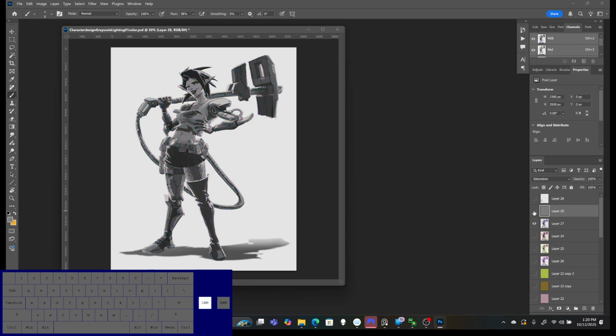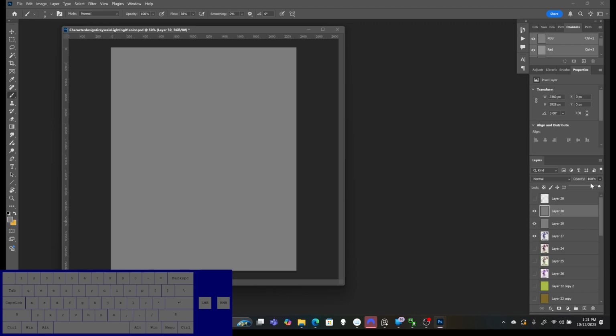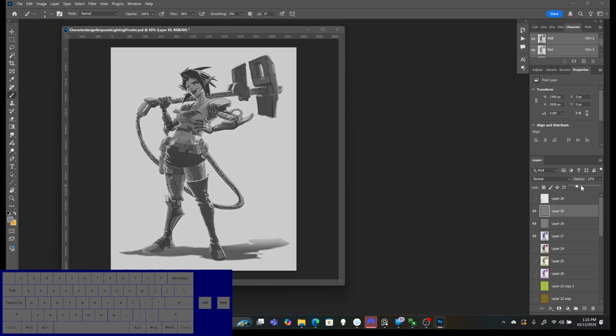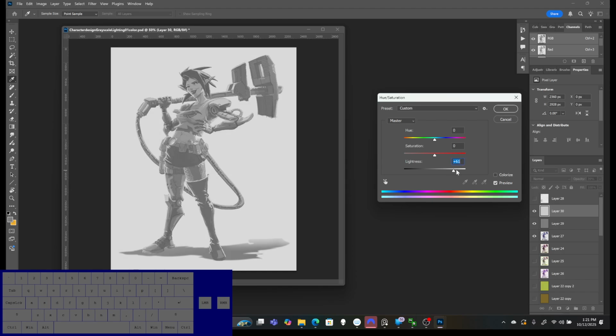But this way I can swap back and forth and take a look at this. The reason I want to do this is because I just want to sketch over it. And the second thing I'll do is fill this and lower the opacity to fade it and make it lighter.